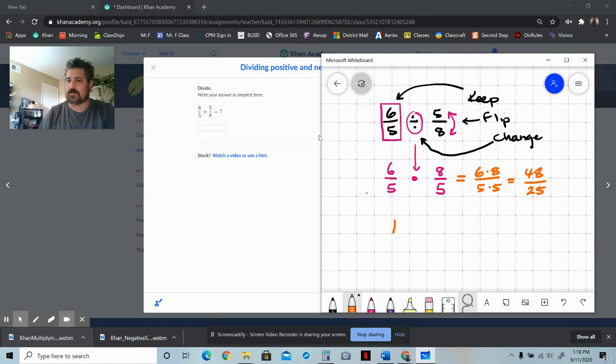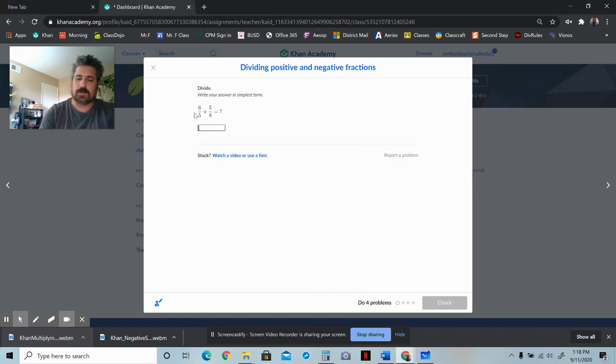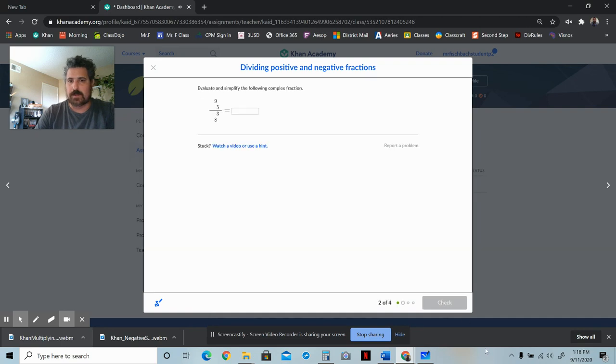That'd be 25. And then how many are left over? Well, 50 would be 2 of those 25s, so it's 2 shy of that. So it'd be 23 25ths, and that would be equivalent to 48 25ths. So 1 and 23/25 is your answer. And you're going to go over here and put that in. So you put 1 space and then 23/25. And so, nice work, good job, we did it right. And then we can do the next one.